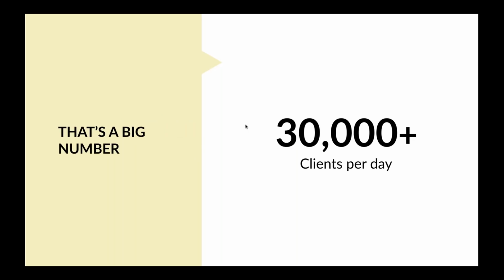There's somebody that I work with that has about 30,000 plus clients on their campus. On the campus I work at, we also get over 30,000 clients. And that's a big number, right? That's a large number of wireless clients on a network in a fairly large campus. And so we can't just leave this up to guessing where access points should be and how infrastructure should be. We should treat it as we have always done with the wired network: we plan for these things, we design it, we architect it.